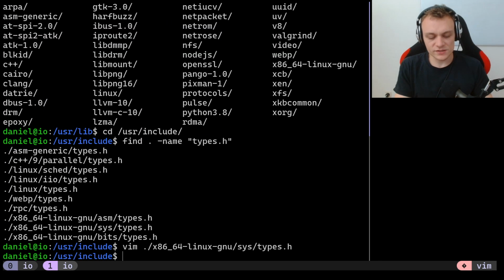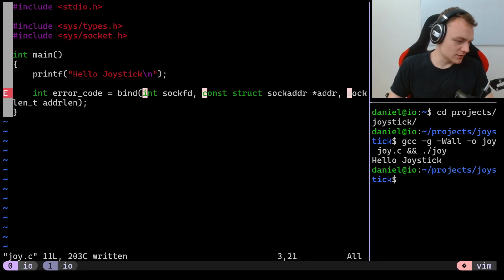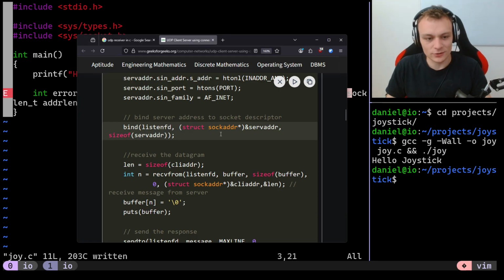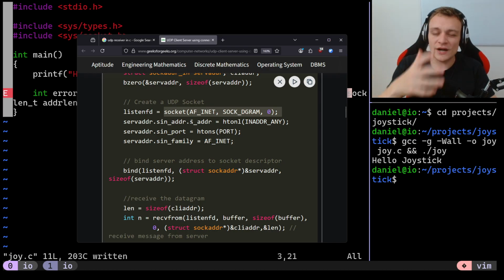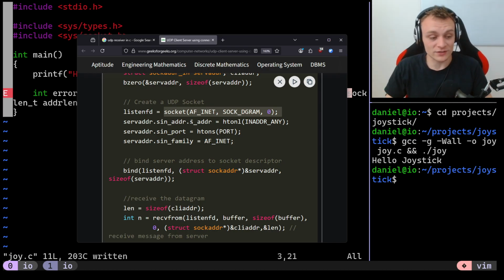Okay, before I waste time doing some useless lookups, let's have a look at this code here. So we want to bind to, well, here's the listen file descriptor. What is it? That's a socket. Of course, before we bind to a socket, we have to specify what the socket even is.